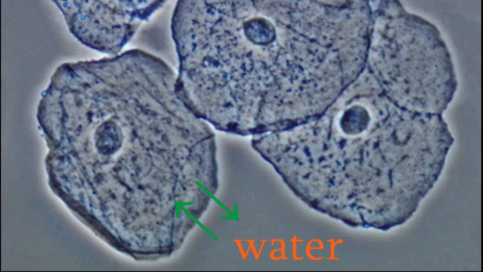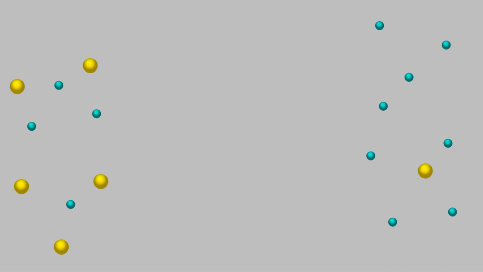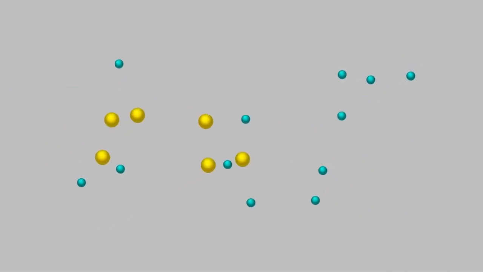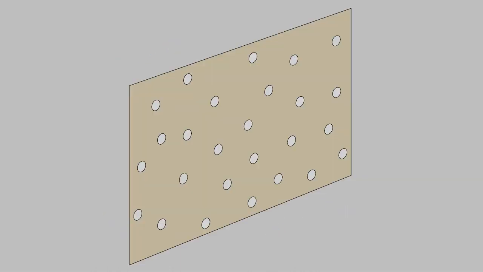But semipermeable membranes have one other feature that's especially interesting for us. Suppose we have a membrane, and there's a salt solution on both sides, but the solution on the left has a higher concentration than the one on the right. If there were no membranes separating them, the two solutions would just mix together, and the concentration would end up being the same throughout the whole solution. But because there's a membrane in the way, that can't happen.